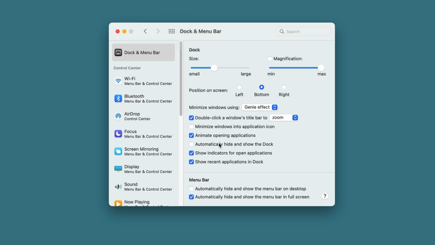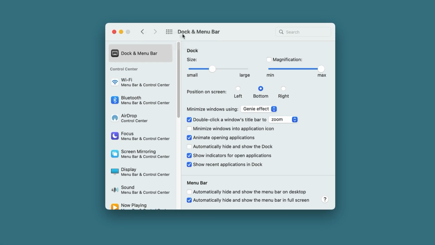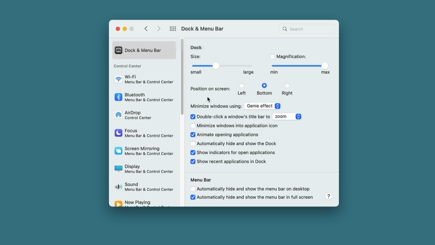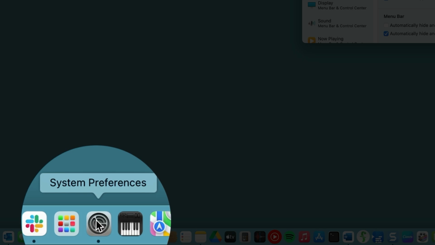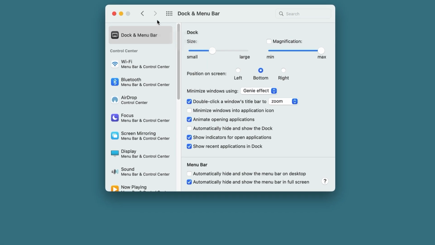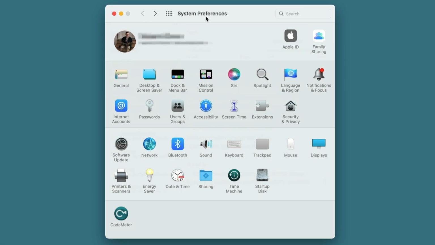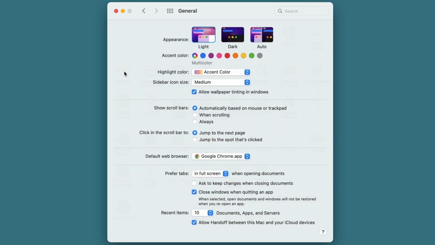So you get the idea with how you can really manipulate the dock and menu bar by going into this application known as System Preferences that looks like a gear icon. And just kind of run through a few more options you have here. This whole area is about iCloud, which we're not going to go into for this course, but definitely worth sharing some information about the General tab, because this is where you can customize your computer.